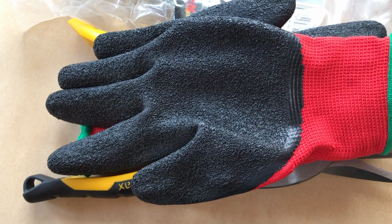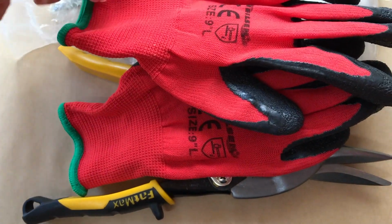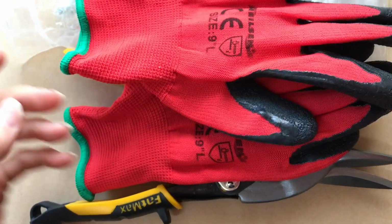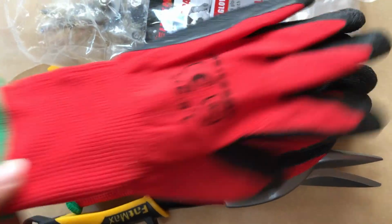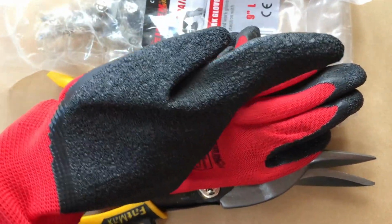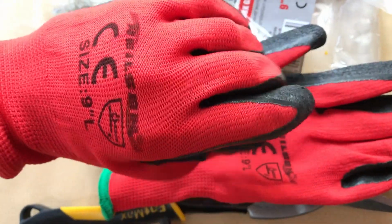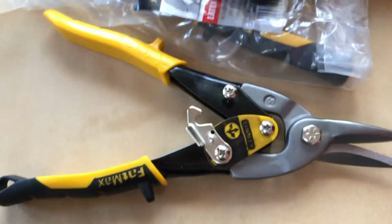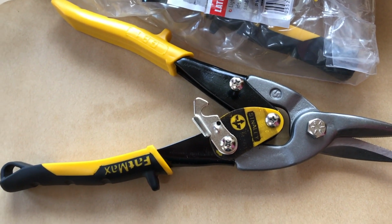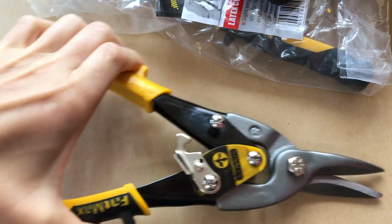I thought I would share them with you, and this was like one package. It was £8, £9, I don't know, something like that. And you get some cool gloves. Yeah, that's what you need these days. Ooh, cool, they fit. And ta-da! These are the pliers. Obviously, I'm not going to use the gloves, I don't think.